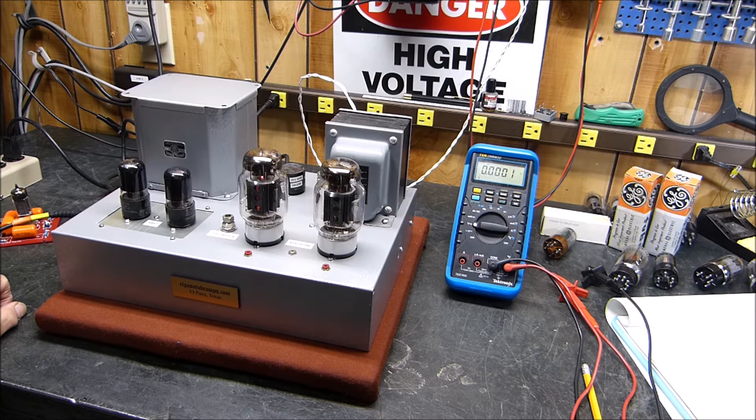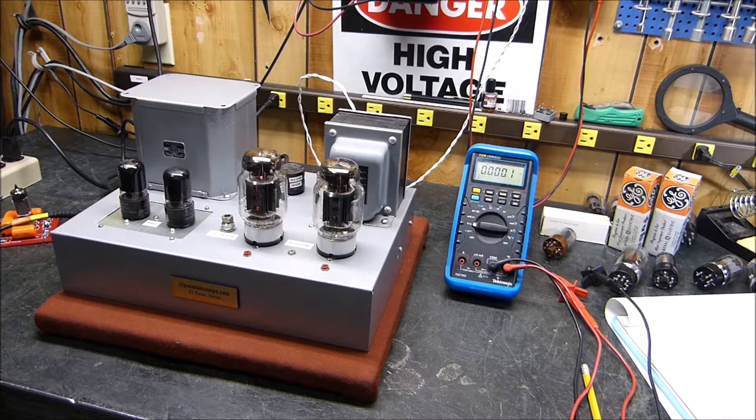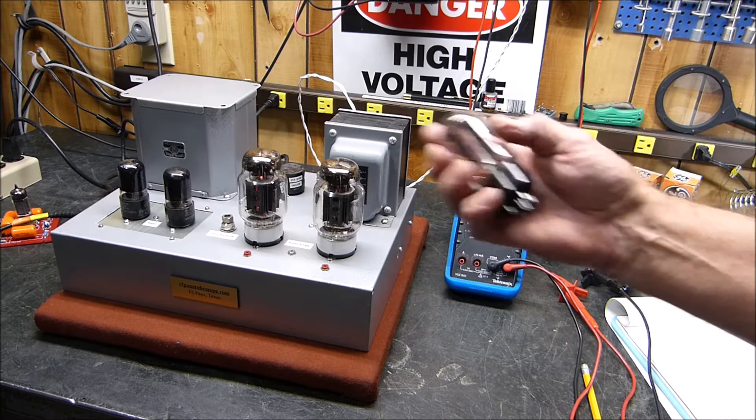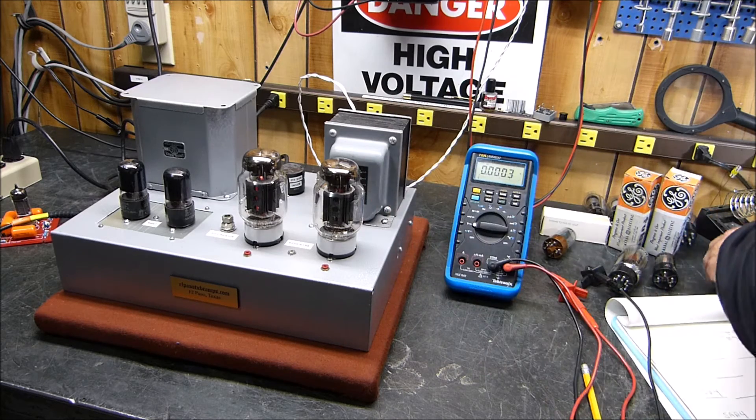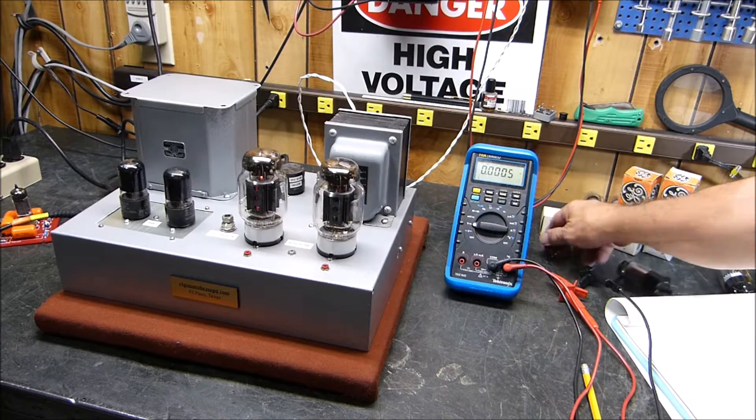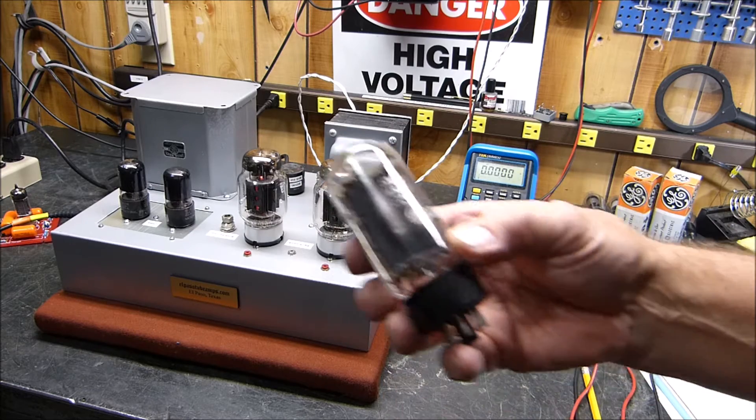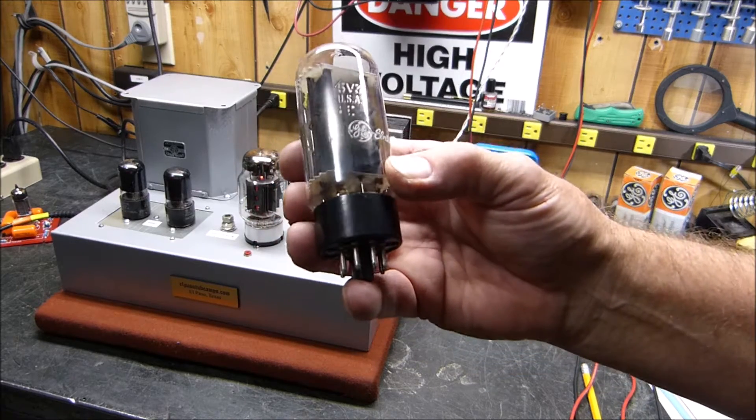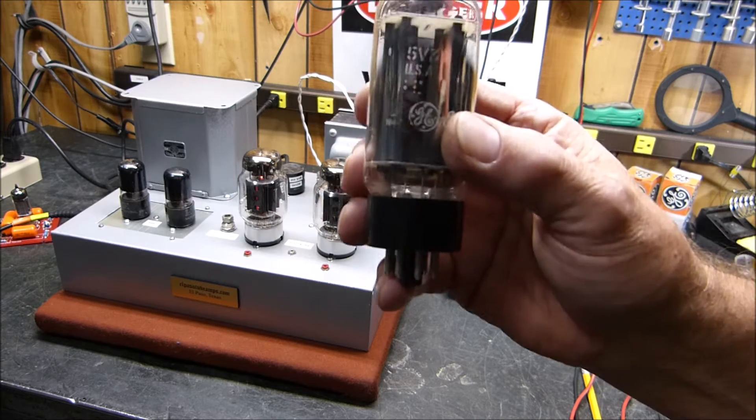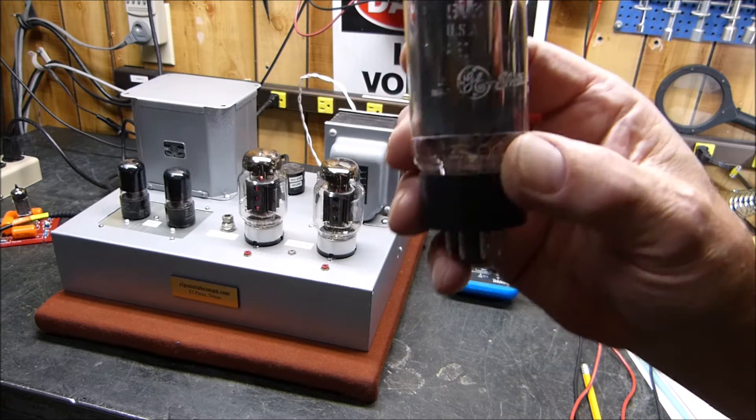Okay, let me show you what I've got out here. Got a 5U4, a 5V4, a 5AR4 or GZ34, a pretty little 5Y3, and then just to throw a kink in there, this 5V3. It's a higher current version of the 5U4. The 5U4 takes 3 amps for the filament, this takes 3.8. I don't know if it would be a totally safe replacement or not. I guess if you're using mil-spec transformers and stuff like that, probably would.